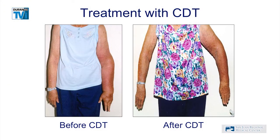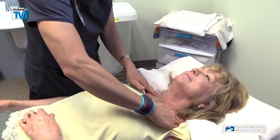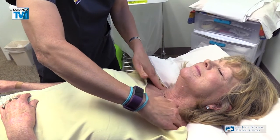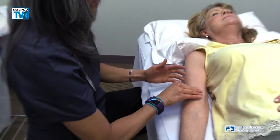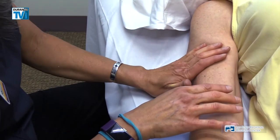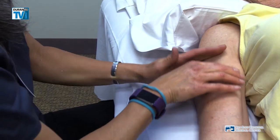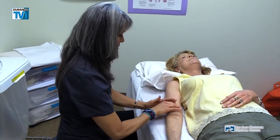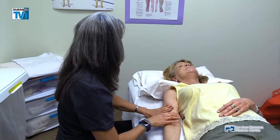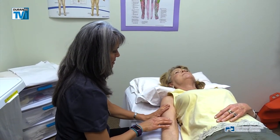And so that's where I come in, and you can move that fluid via a manual technique called manual lymphatic drainage. A lot of people confuse it with massage, but it's very different because manual lymphatic drainage is a very light technique, because the superficial lymphatics, or the shallow lymphatics, are really just beneath the skin. If you were to come along and say, I heard you're supposed to do massage for swelling, you're actually going to smash the lymphatics and make it worse.